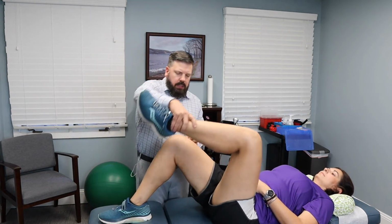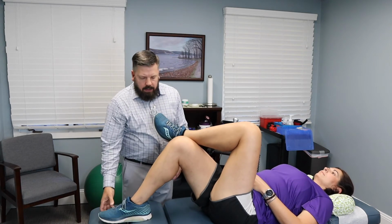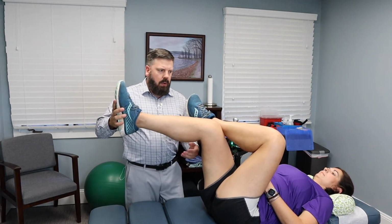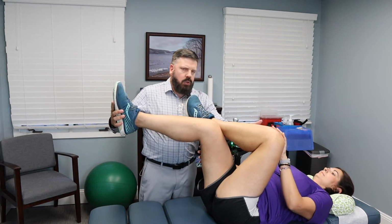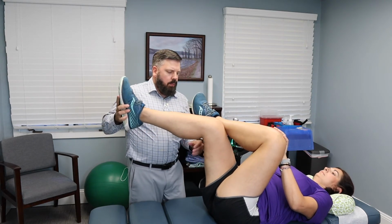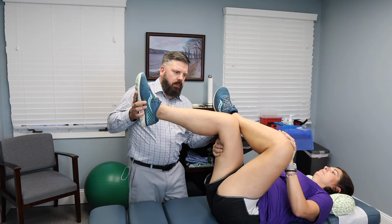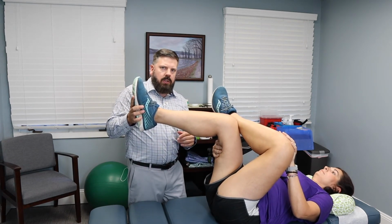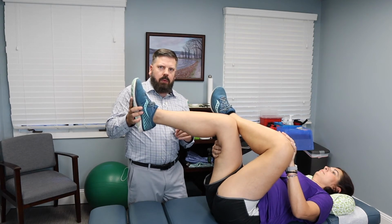The second stretch we want to do is add in a little bit more rotation. So she's going to flex this leg up, and let's bring up both legs like this, and then she's going to cross this left leg over. If you're close to a wall, ideally you want to put this other leg up against the wall, and she can use her left hand to push her knee in this direction and then pull behind her thigh on this one to give a little bit more stretch. You should feel a very good stretch through the piriformis and the glute region there. And that's a great stretch if you're dealing with piriformis syndrome.